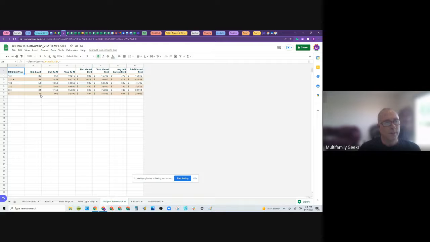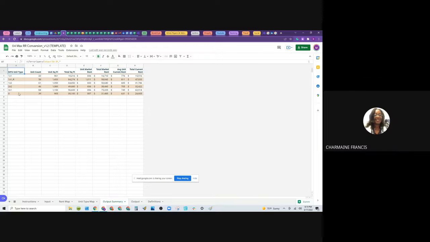So I have them labeled wrong as S, but I've got the 900 square feet. And so therefore I have the total of 35,100 square feet. And I've got the market rent average of 807. And I've got the total market rent to be 31,485. Those numbers are accurate. I just have them in the wrong buckets, which I can go back and correct if I was willing to sort through enough right now. Does that make sense?